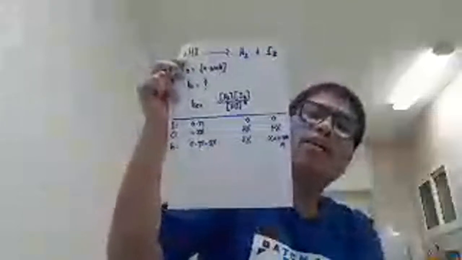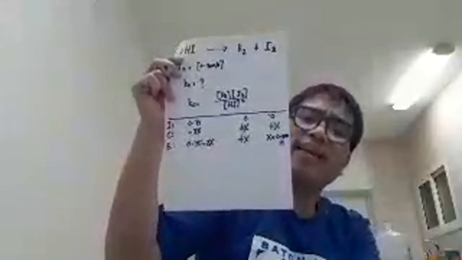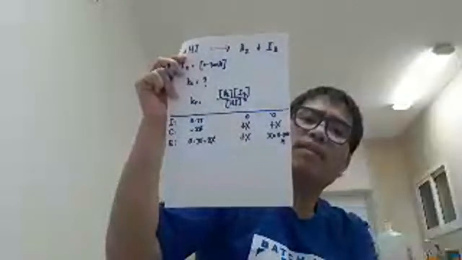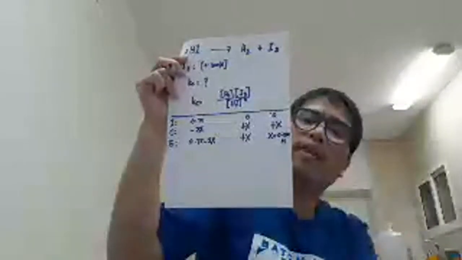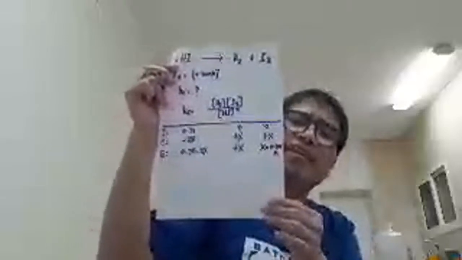So meaning to say, x is equal to 0.300 molar. Why do I put x equal to 0.300 molar? Because again, law of conservation of mass, you have to equate. I let x be the molar concentration of the products and reactants, and with the law of conservation of mass, it is equal. So x is equal to 0.300 molar at equilibrium. So we have already the x. No need to make it detailed and very complicated.